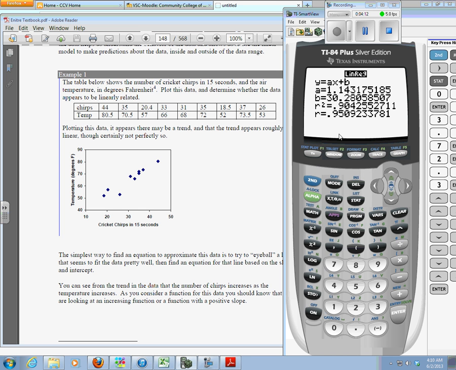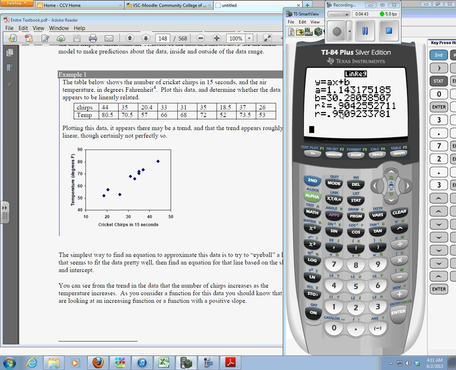What I'm seeing is my linear equation. It's y equals, or I can say temperature equals 1.14x plus 30.28, and it's telling me the correlation is 0.95, really high. And r squared is just another calculation that explains the strength of the relationship.